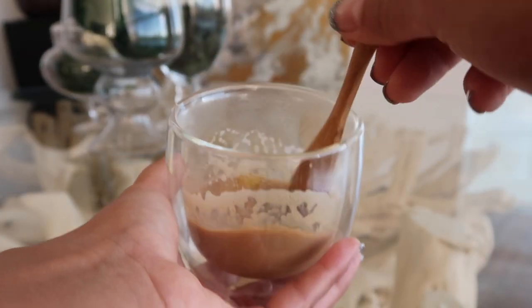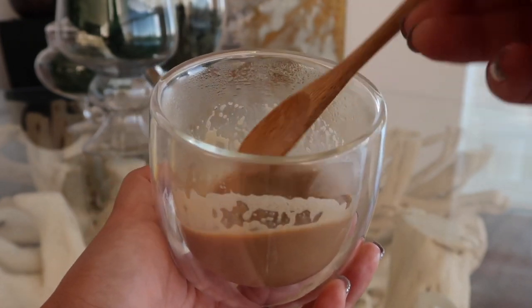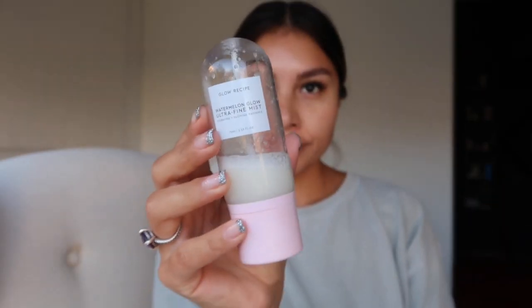Ghee does have a lot of health benefits you guys can look up — it's supposed to help your skin and a lot of other things. I have a whole video on it if you want to check it out. One tip I wanted to give you guys is to write a list of things you want to do in your morning routine, that way you get through them quicker instead of stalling. Make sure you write them down until you actually make it a habit — and if you didn't know, it takes 21 days to form a habit. So until you have that down, just have your list ready at all times so you know what your morning routine consists of.